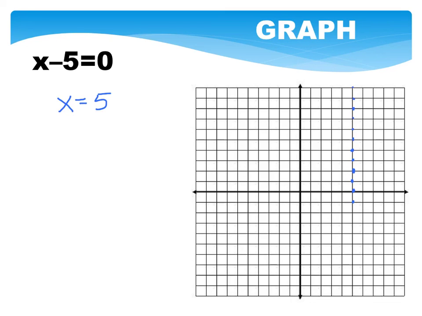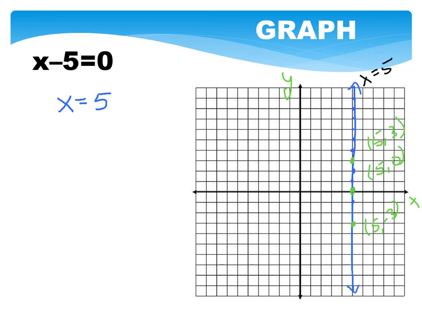So graphing this line, including my arrows, let's plot a few points. My x-intercept here is going to be (5, 0). Let's plot this point (5, 3). And I'll label a point down here. Let's label (5, -3). Labeling my axes here. I have the y and the x. And then making sure to label my line. This is x = 5.